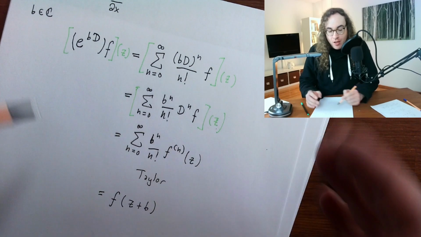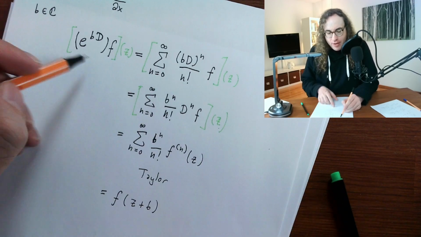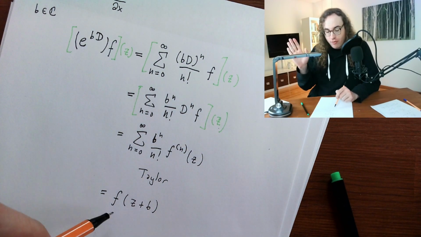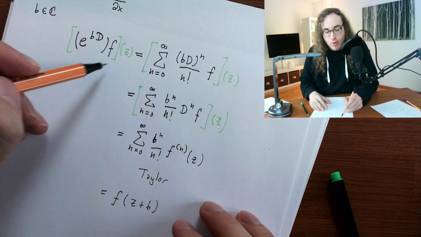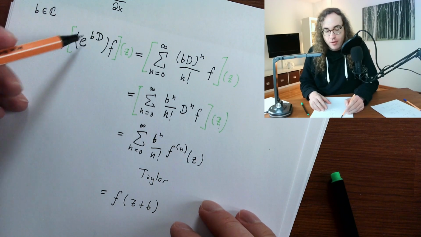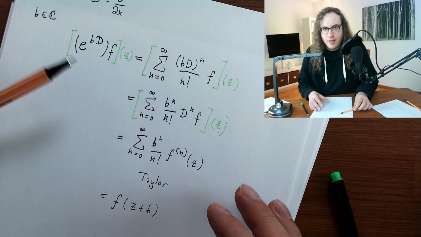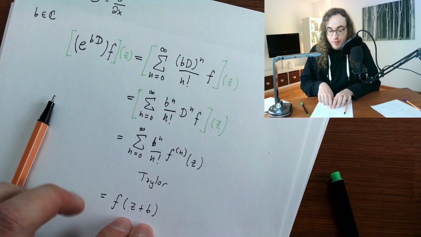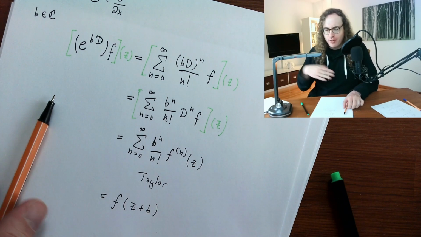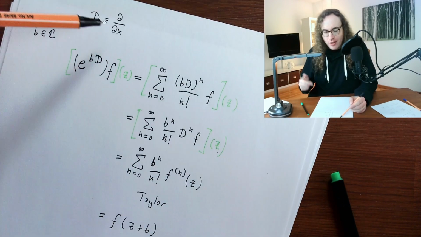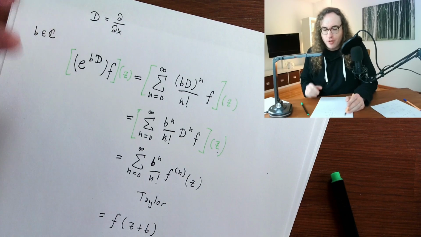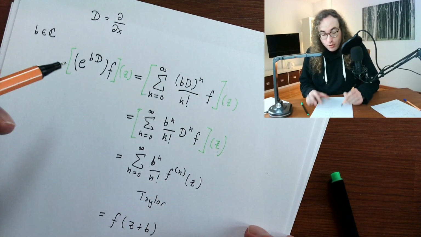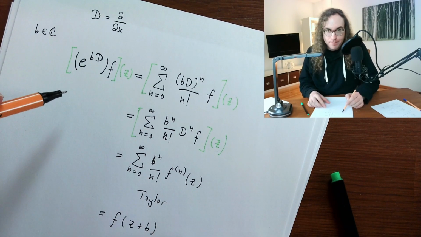And you see what a useful operation this is, right? It's a very elegant way to rewrite shifting the function. If you want to shift a function by b, you can rewrite this by multiplying with this operator. There is a more fancy interpretation which says that on the real line, you have a Lie group action coming from shifting, and then this is the corresponding infinitesimal generator of this transformation in the Lie algebra. Well, we don't need that, but that would be the fancy interpretation. Okay, good. We only need this formula.